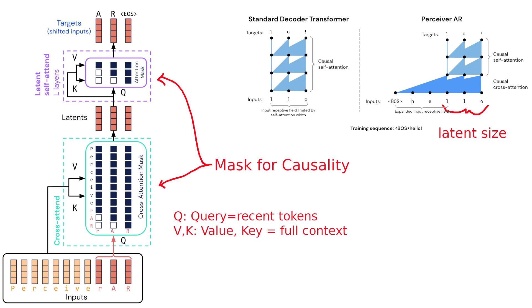I think perceivers might be used for a lot of future modalities, since they addressed the biggest drawback of the transformer, the attention context size. That being said, since the early tokens are not part of the query in the first attention layer, the model is probably somewhat biased towards the more recent tokens. So in that way it might be a bit more similar to an LSTM.